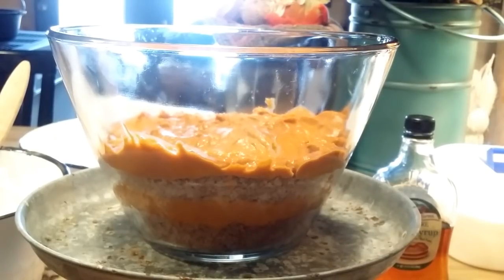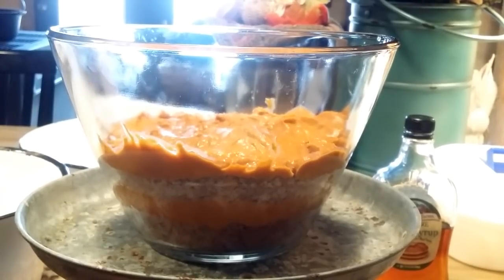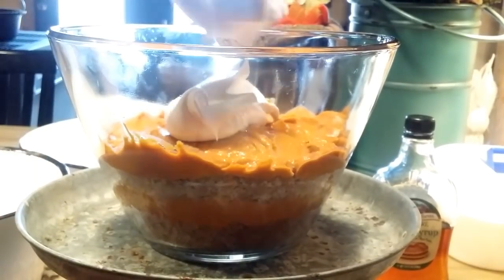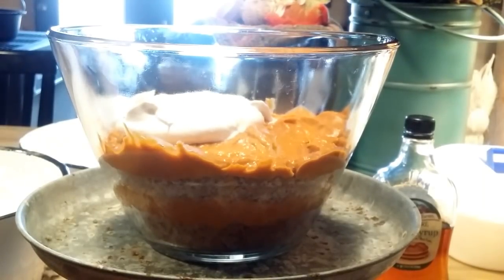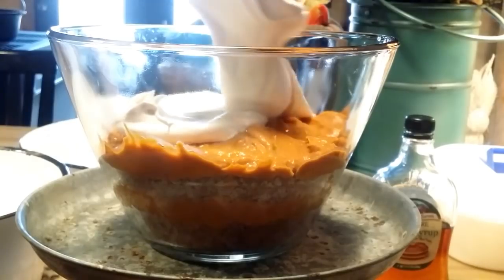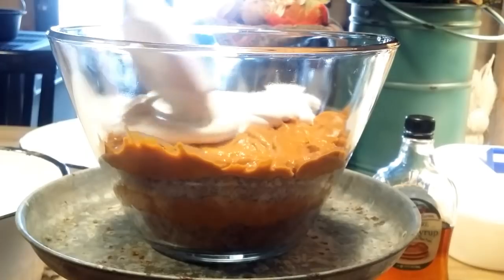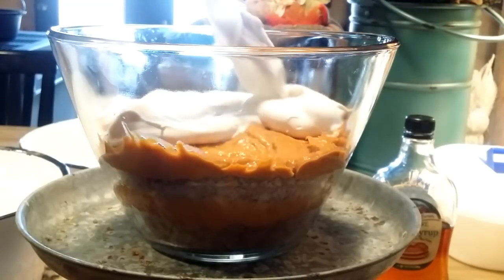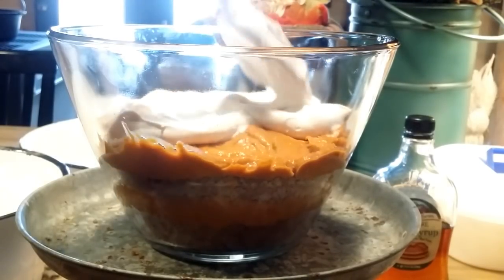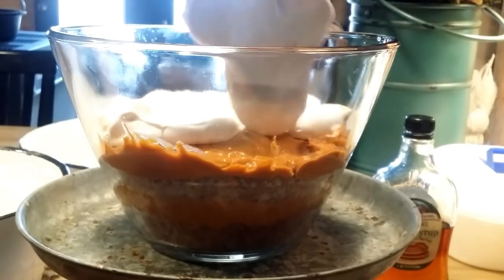Okay, now I'm going to put Cool Whip. That's your next layer. And just spread it on there good. Now you've got enough Cool Whip to make a pretty good layer. I'm doing this with my left hand, so I don't do things very well with my left hand.